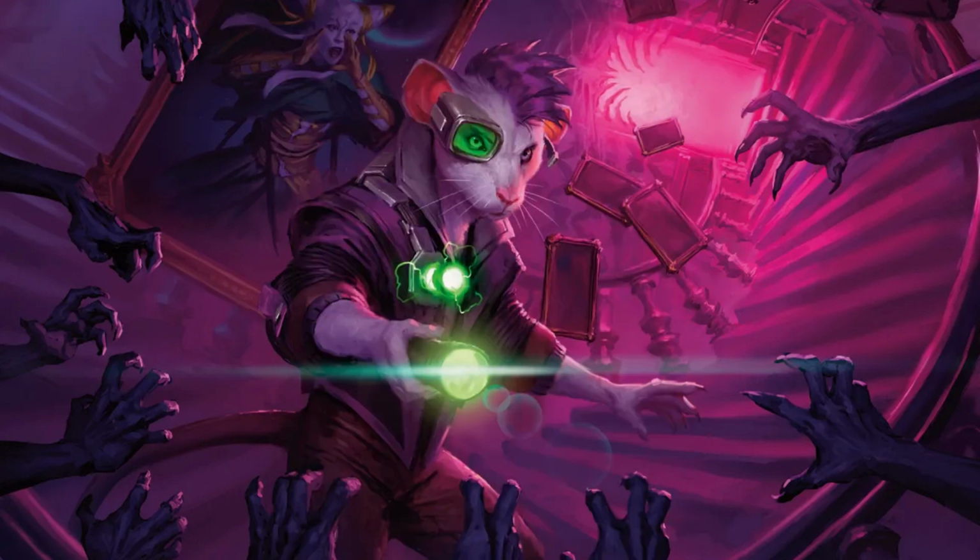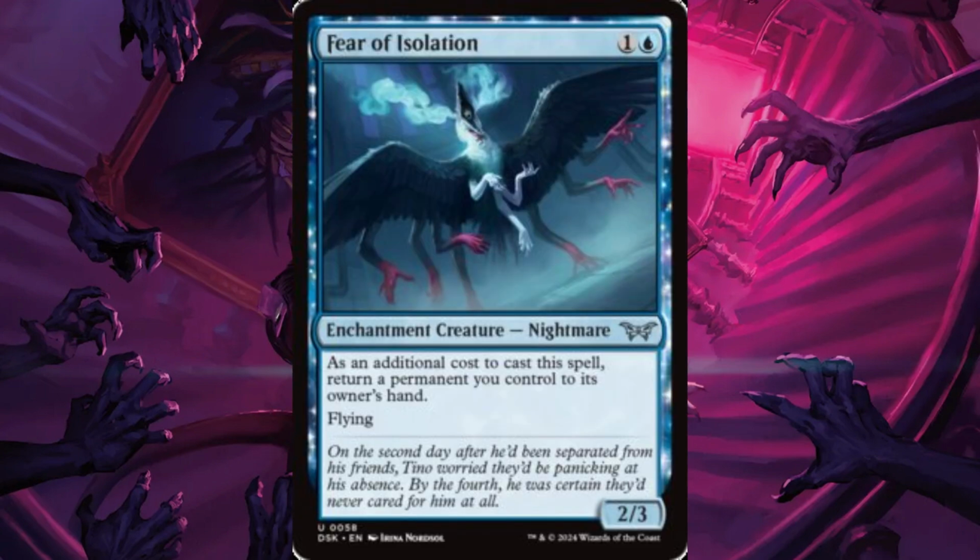Well, we're rounding the corner on the lower rarity stuff, but that also means we're looking at some of the best lower rarity stuff of the day now in Fear of Isolation. This is actually a pretty decent fear here, you know. I haven't seen like too many of those so far. This is 2 mana, 1 and a blue for a 2/3 enchantment creature, nightmare, with flying. As an additional cost to cast this spell, return a permanent you control to its owner's hand.